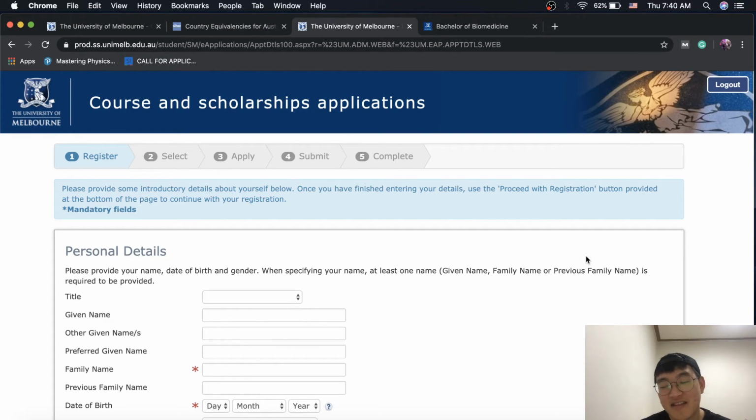Don't make the same mistake as I did by starting all over again. The main point to take away is that you need to register, then select your courses, no matter how hard it may be, then apply, submit your required information, and complete your application by putting in all the necessary information.